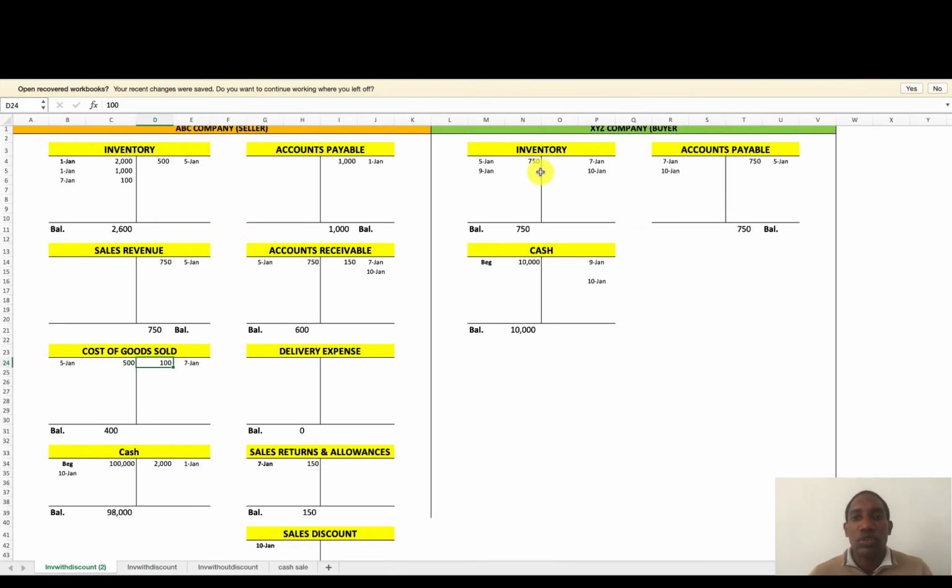So I'm going to go to inventory, and I'm going to put in 150 here. I'm going to put it on this side because we took it out, right? And then accounts payable, that's my debit, 150, okay? So I reduced the accounts payable from 750 minus 150 to 600. I reduced my inventory to 600. So this represents now 4 widgets. My inventory only has 4 widgets because each widget is $150. My accounts payable only reflects the amount I owe for 4 widgets, okay?